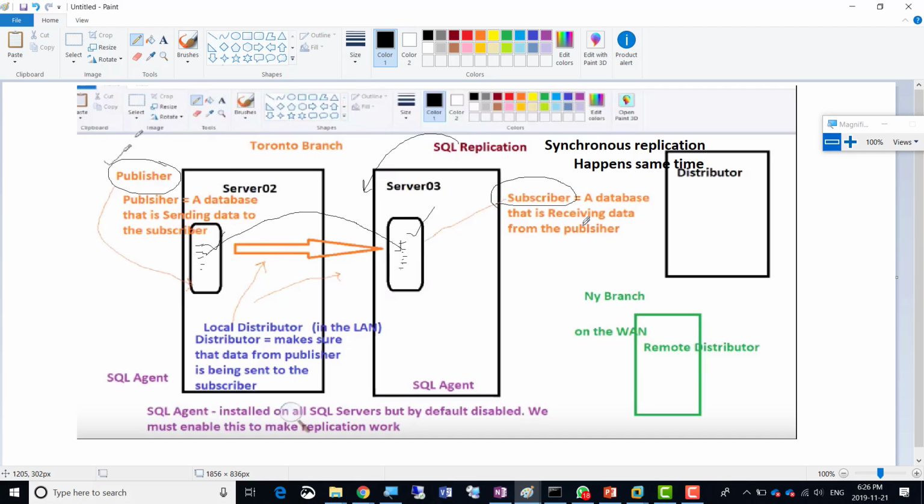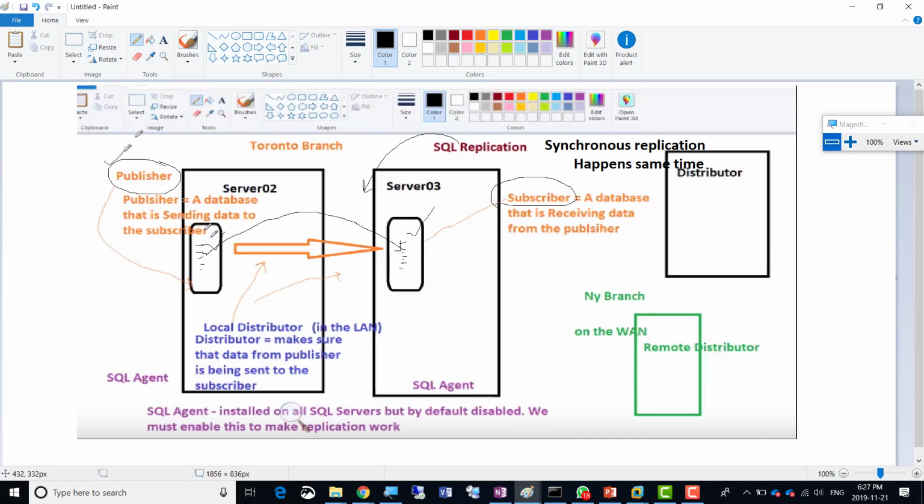Oh, okay. So it's like we have master and slave. Exactly. We call it master and slave, or we can call it active and passive, or active and passive standby. It's the same thing. Exactly. Principal, yes, that was in mirroring, principal. We have publisher and subscriber. Well, there are some differences, and we're going to talk about that too, because the basic concept is, yes, it is replicating to many other subscribers. So there's one publisher here, and the subscriber is a database that is receiving data, and the publisher is the one sending data.